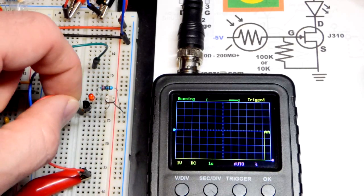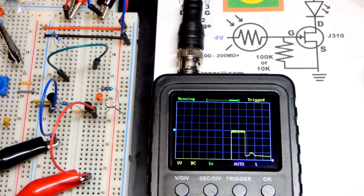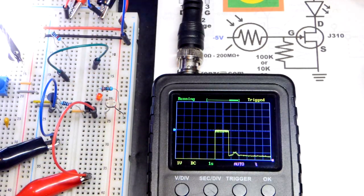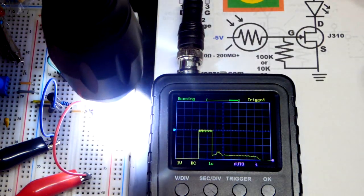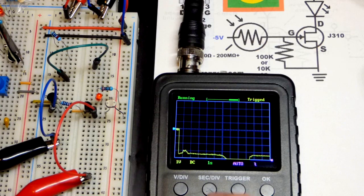And so with the setup that we have here, if I get a bright enough light, I can get it underneath that bottom there. We could look at that in more detail, but that doesn't really matter. Let's get to the actual circuit.